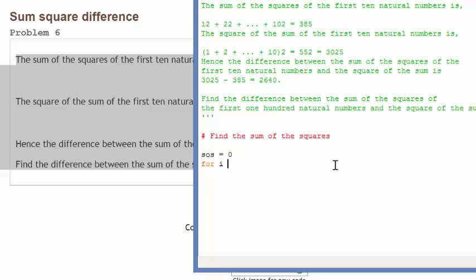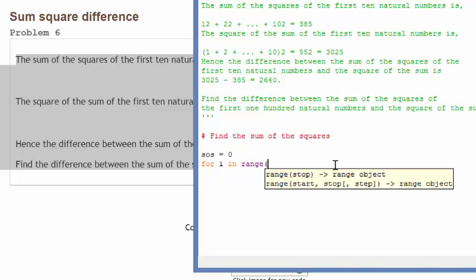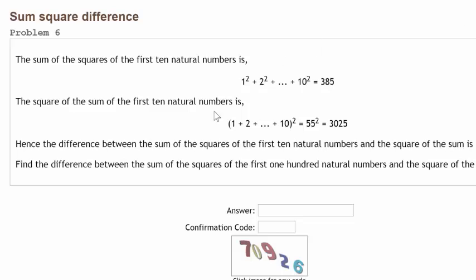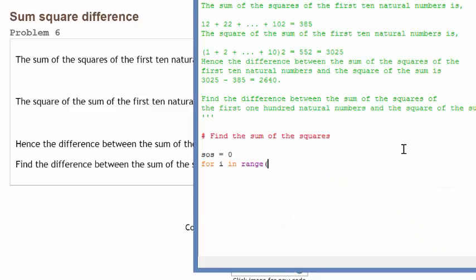Now, I'm going to grab a loop. The first thing I'm going to do is code a solution to what I have here and check if I get the correct answer. And if I do, I trust my algorithm and I will run it for the bigger numbers. Let's see what we got here.